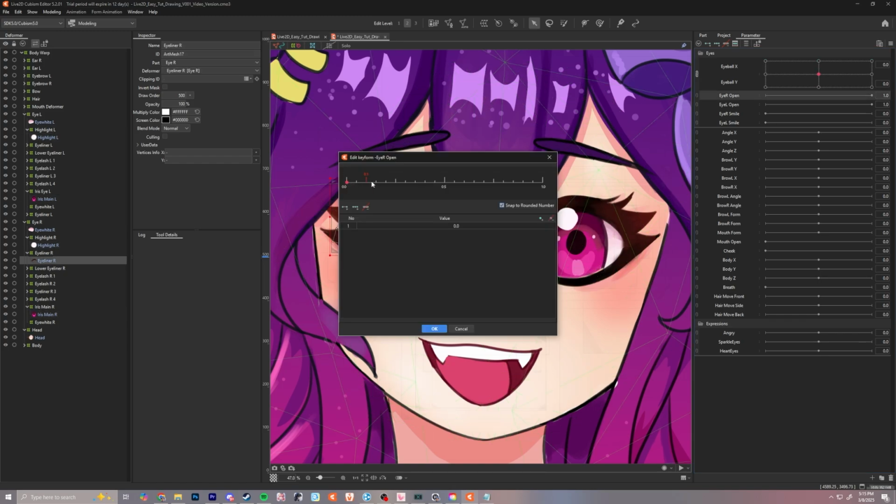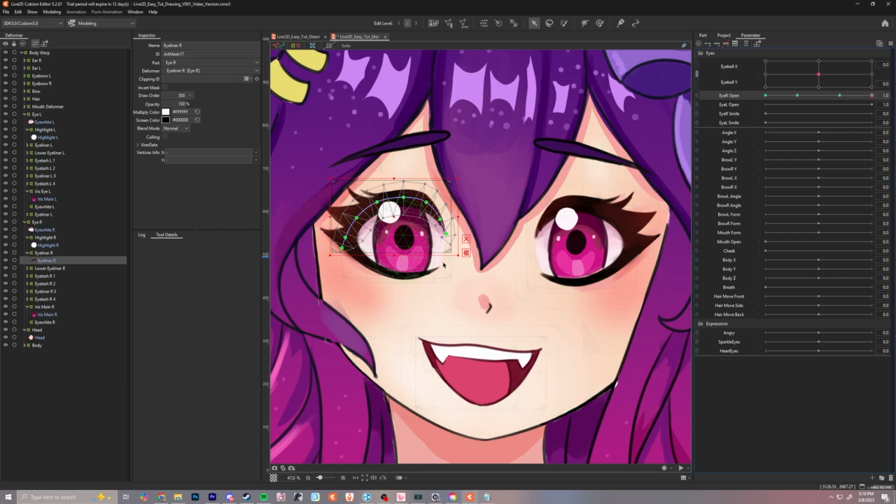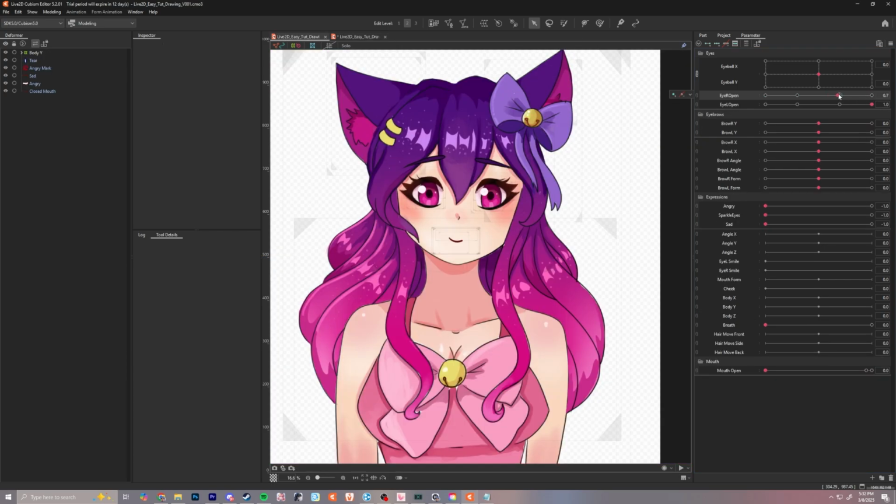We're going to add a point to 0.0, 0.3, 0.7, and 1.0. If you can't get this exact value, you can click the plus here and type it in and click OK and add them one by one like that. So we'll click OK. For the 1.0 and the 0.7, the eye will be totally open. And for 0.3, when we're moving more to the left, we'll do a halfway closed eye. And then 0 will be fully closed.